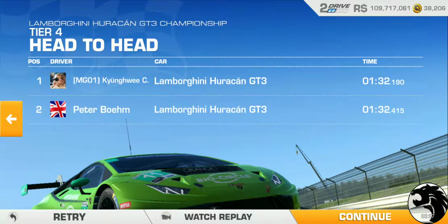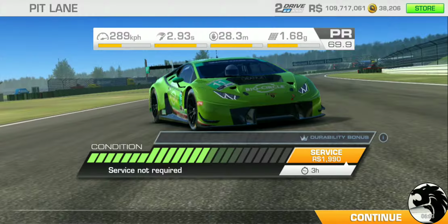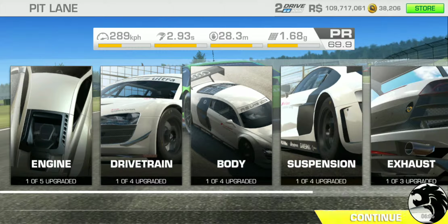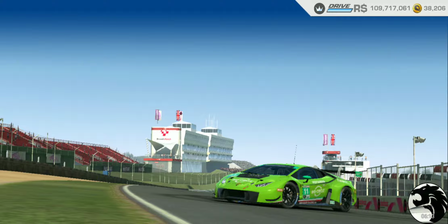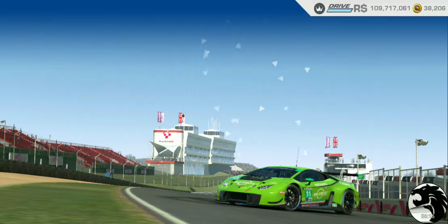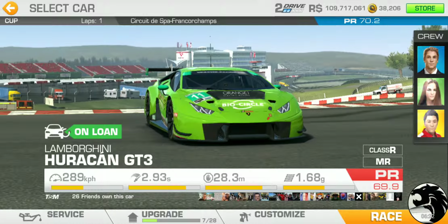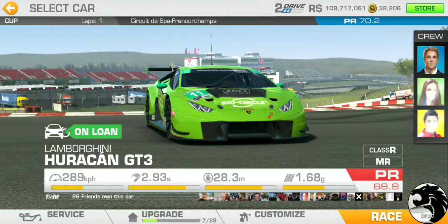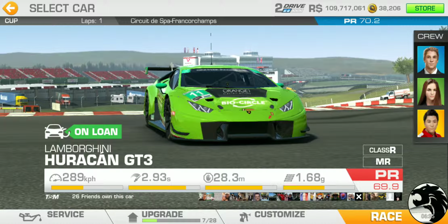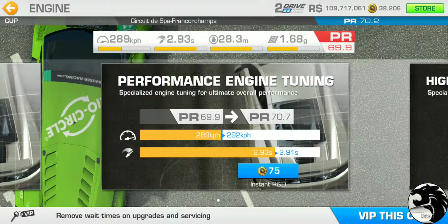All right, minute 32. And there was about 3 bars, so around 3 kilometers. All right, and then here we are. Cup at Spa. This is the one we can't do, so I need to spend some gold. Actually, I'll just get both second and third tier upgrades now, since you're in it to win it at this point. So here we go, starting with engine.